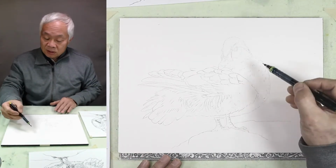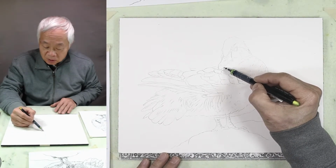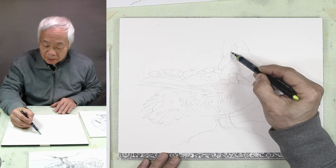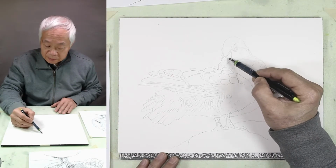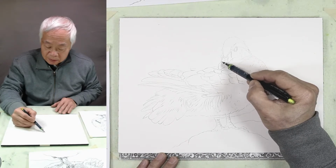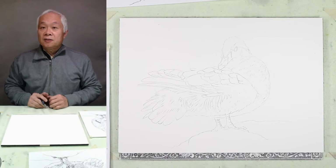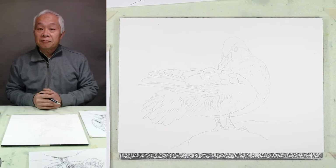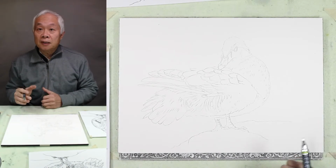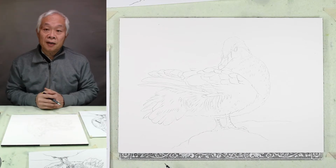You already saw me that if it's too light, I can go back and use my pencil to make it a little bit darker so I can see it during the watercolor. That way I won't lose too much of this detail. All right, so that's all for the transferring. Hopefully after a few practices, you guys will get much better, and don't be scared of doing a very complicated subject.